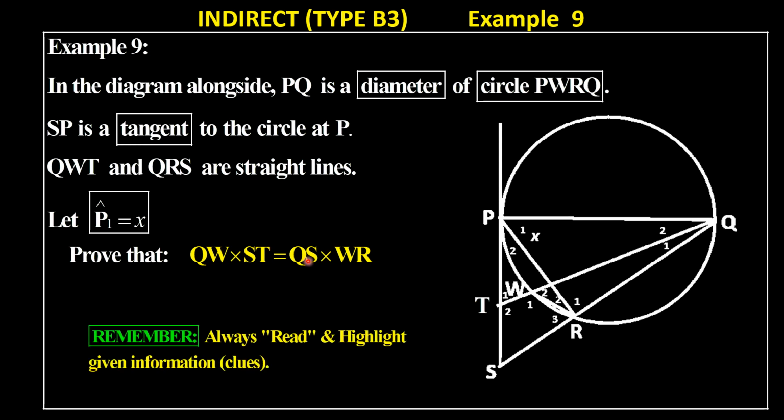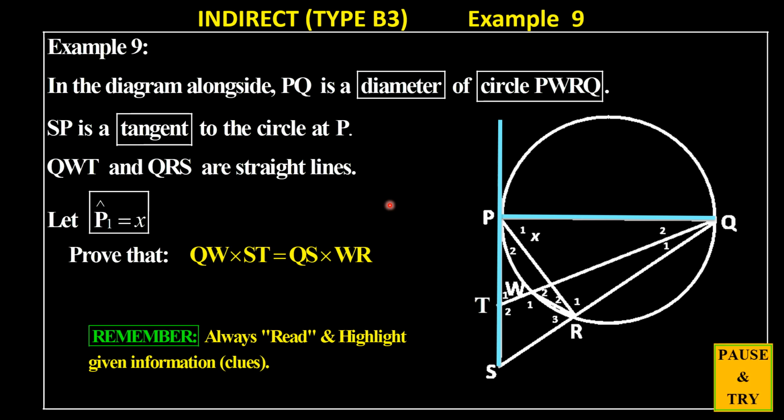Always remember to read. So let's highlight and see the important parts. It's mentioned that it's a diameter. Angle in a semicircle is most probably going to be used there. And then we've got a tangent. We have to use our tangent theorem, either tangent chord theorem. And don't forget that a diameter is also perpendicular to a tangent. So try to read and interpret your question so that given information, so you understand diameter will have to be used. Tangent, you can use the tangent theorem or tangent concepts as well.